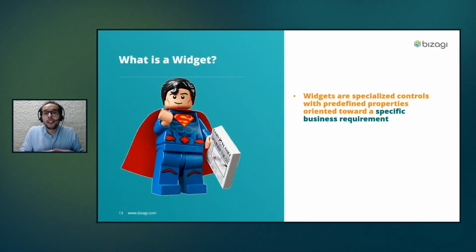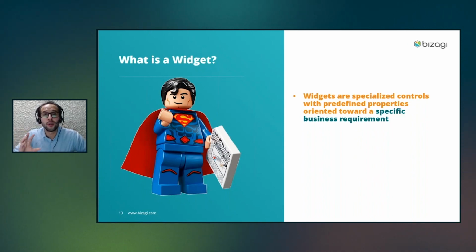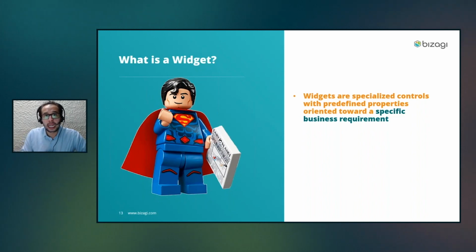Every single time that you are creating a new application, you need to complete different steps, 7 steps in total. Step number 3 is where you define the forms. What does this mean? It's the place where you design which information will be displayed to the user, which of that information will be read-only, which will be editable, which must be completed as mandatory, and how we are going to display that information.